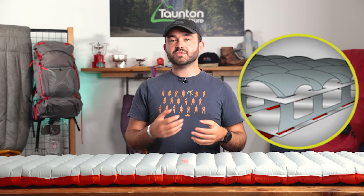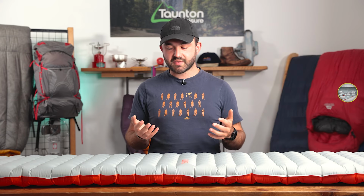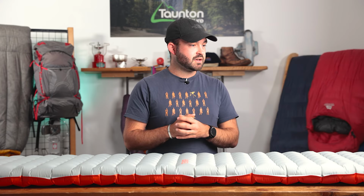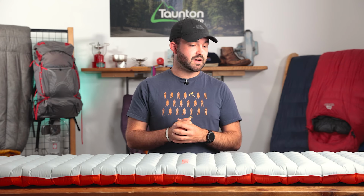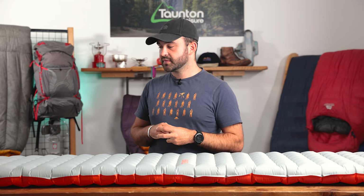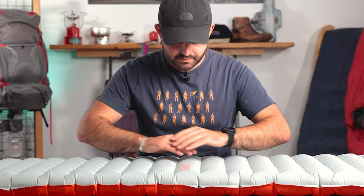So it's a similar system to what we've seen in some other sleep systems, but it's a really nice design, and what they've also managed to do is make it pretty quiet. Some of you may remember that certainly in previous years we've had quite noisy mats, which may not be so bad for you as a sleeper, but may not be the best thing for your camp buddy. But this is pretty quiet considering you're using a similar technology. I'll do a little test for you. I don't know how well the mic's going to pick it up, but realistically it's incredibly quiet.